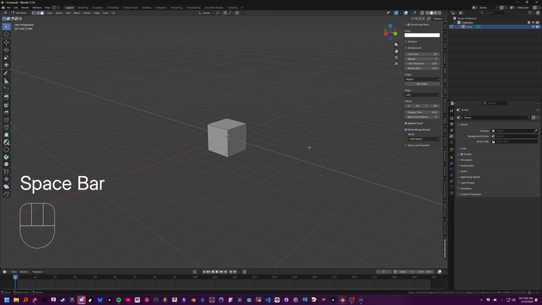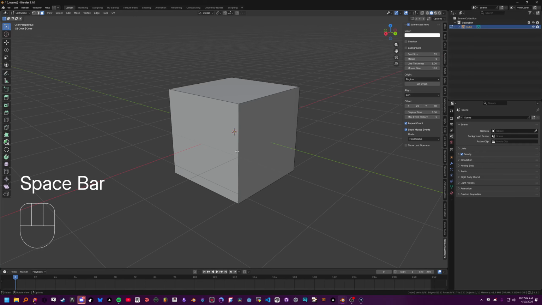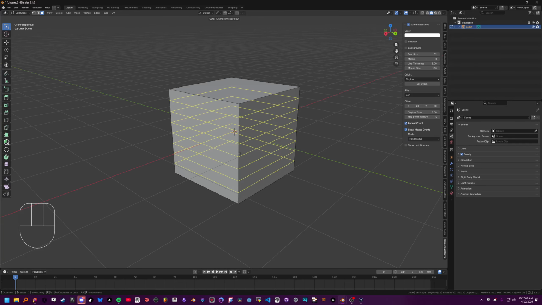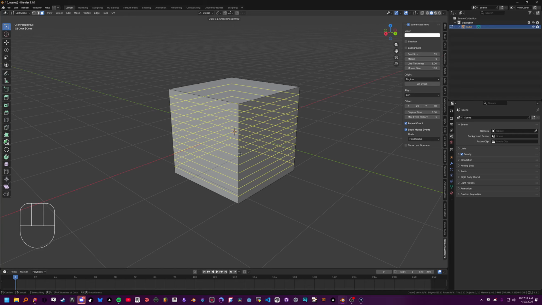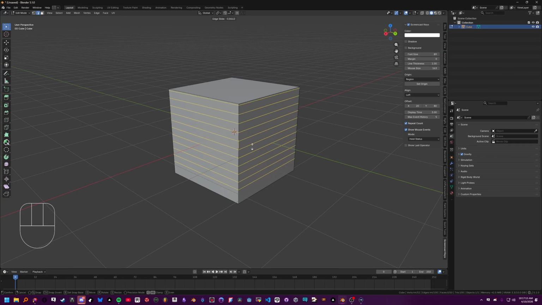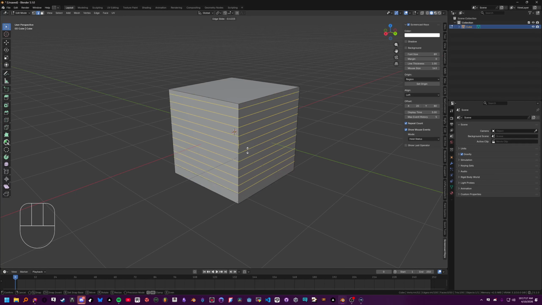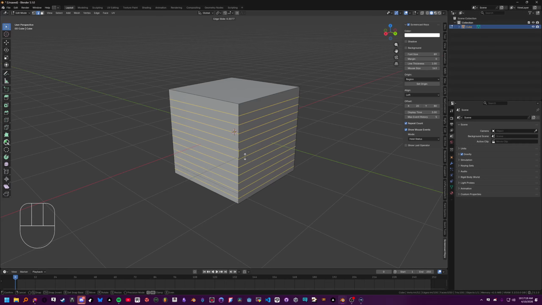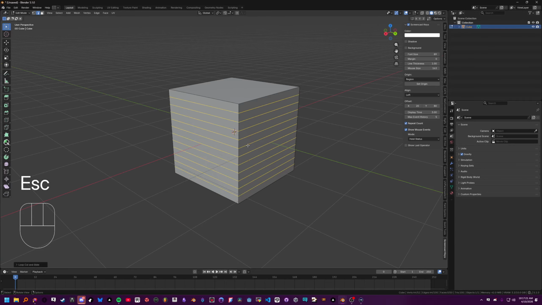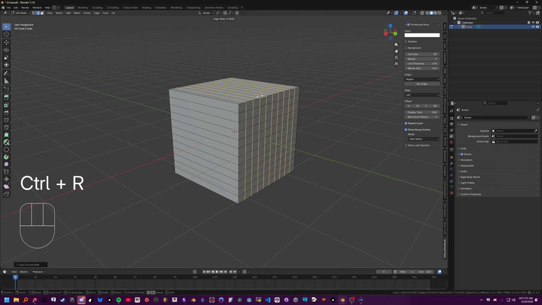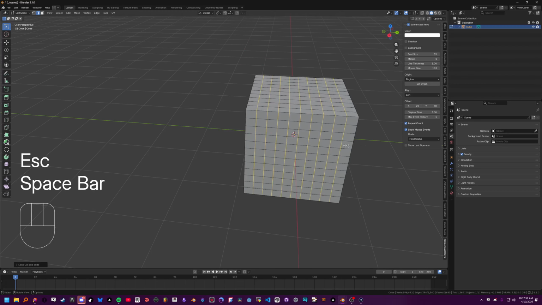One of the most critical ones is the loop tool. If you do Control R, you can add an edge loop, and you can use your scroll wheel to change the number of loops. So for example, I can click to apply. After you click, it'll go like this, which allows you to slide them. If you just press escape, it will go back to whatever the default original location was. So I can do this a few more times and make a cube like this. So now I have like a subdivided cube, kind of.